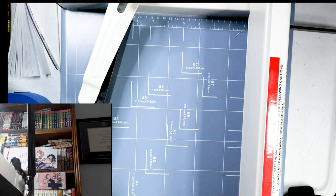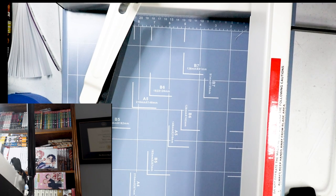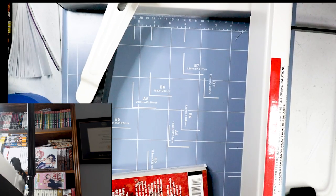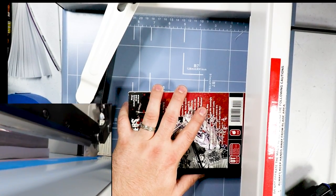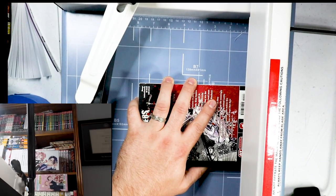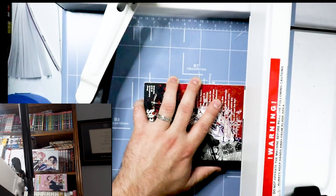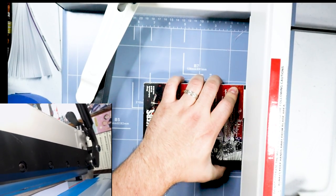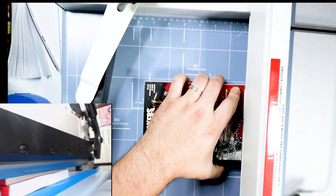Now, again, this time I'm cutting it with the spine facing towards me. Like I said, I've never had any issue with it, but there is a possible issue, I guess, that could happen that way. But I just wanna cut off the extra bit. You could, of course, not really care about, let's bring this down a little bit. So yeah, you could not care if you really wanted to about the content that you're losing here. And if you don't care, then that's fine. Even better, some might say.